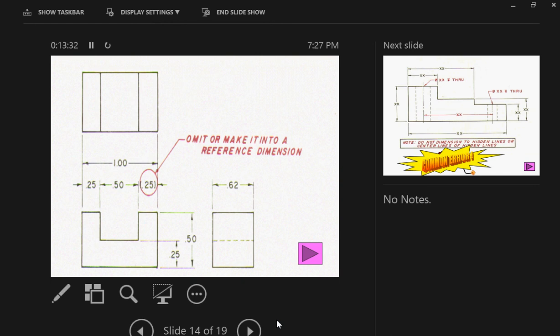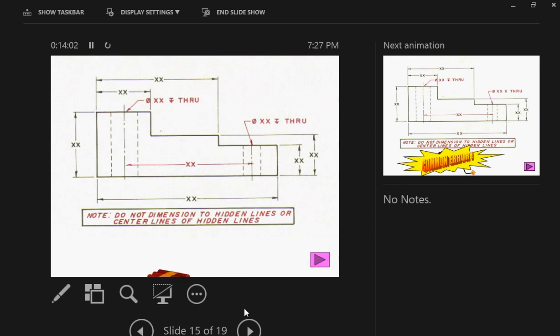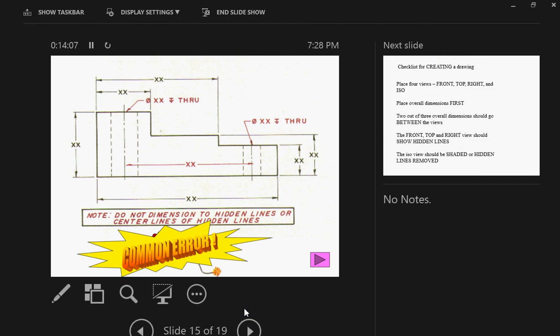Is it okay to do that? Like make the 0.25 on the right as the right dimension for purpose of checking? Well, I'm going to show you how to create it as a reference dimension. You can do it as a reference dimension. That's okay. But if you set it as a reference dimension, as he said, what that means is you don't have to inspect for it. It's just there for reference, for checking purposes, but you're not having to actually do the math. Okay, so you can omit it or you can make it a reference dimension.